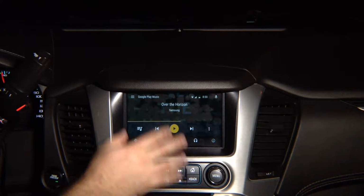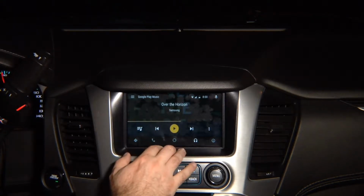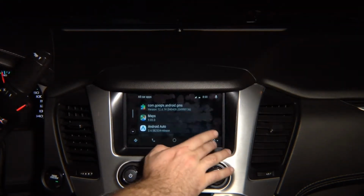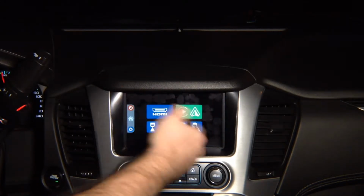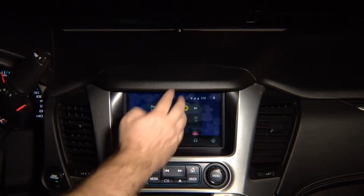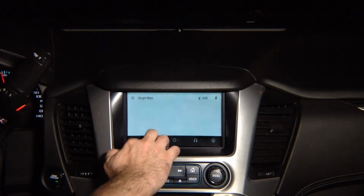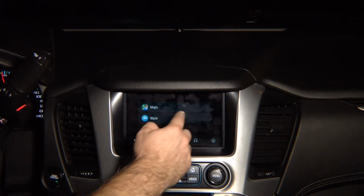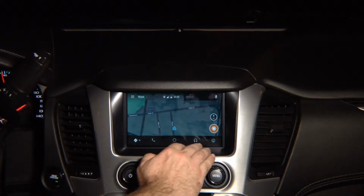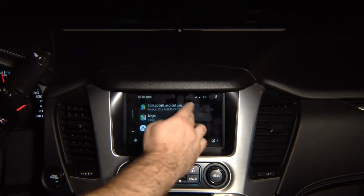If you have factory Android Auto, you don't have to purchase the additional Android Auto module. If your vehicle does not come with factory Android Auto, then you can use this Android Auto. You got all the features here. This is the button over here. You press it, return to, gets out to the factory menu. This is to enter it. This is your phone to dial. This is back to your home screen. This is your audio, and this is your maps, and you can select here Waze or Google Maps. So you can select either Google Maps, or it's going to load up Waze for you. You can go back to the factory screen or play music or simply get out.